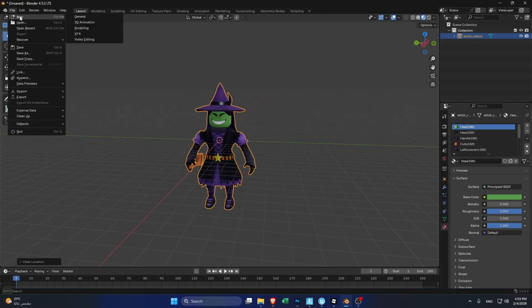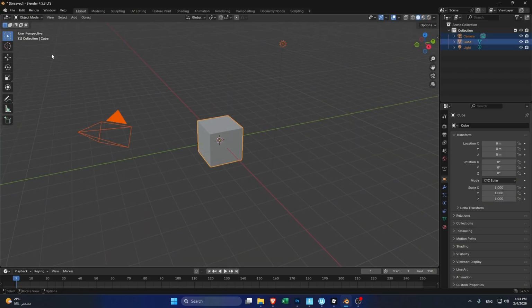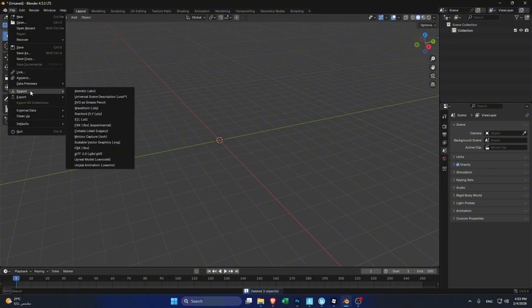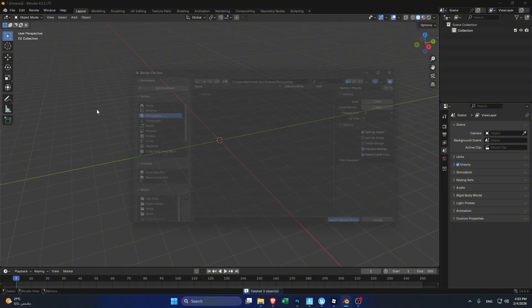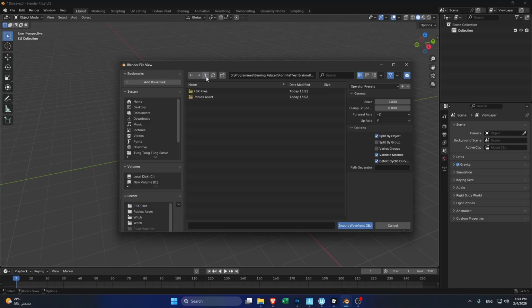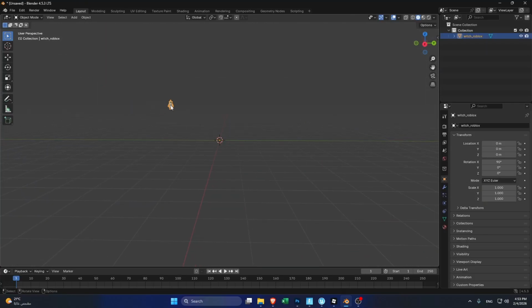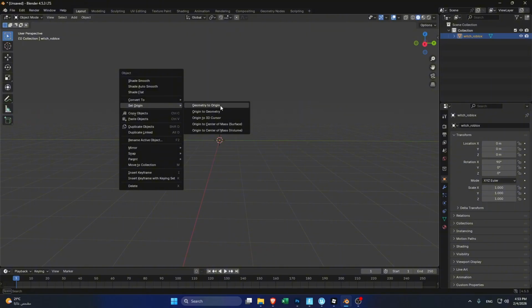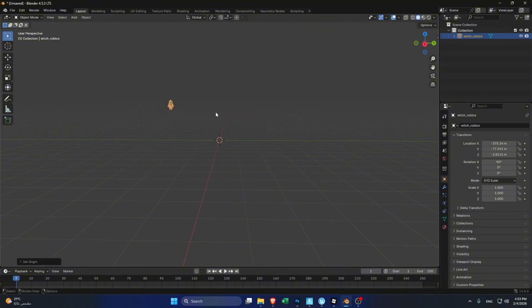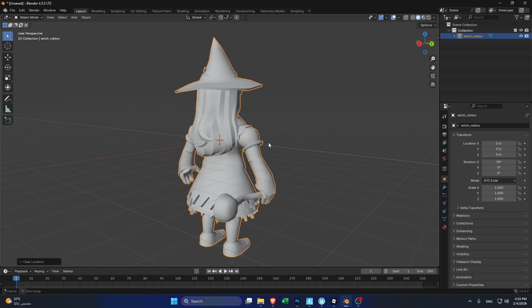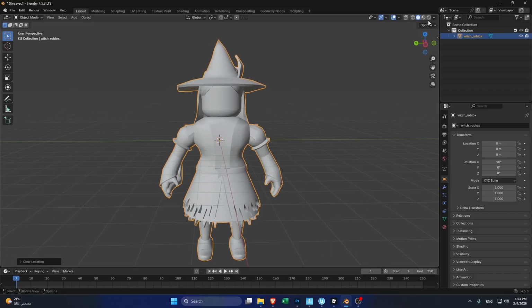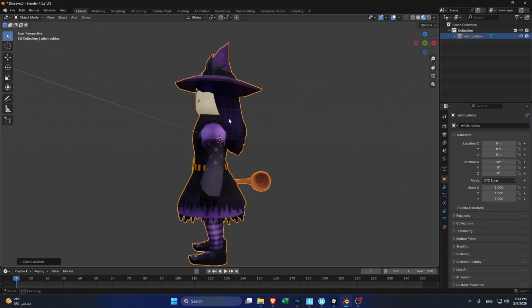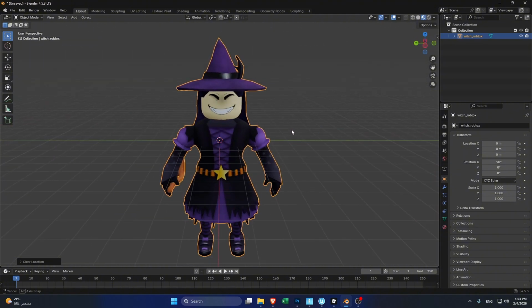Now we need to open a new Blender file, delete this, and re-import the OBJ file once again, from Roblox. We do the same thing: set origin to geometry, hold Alt and G, and change the viewport to material preview, and now you see the new material.